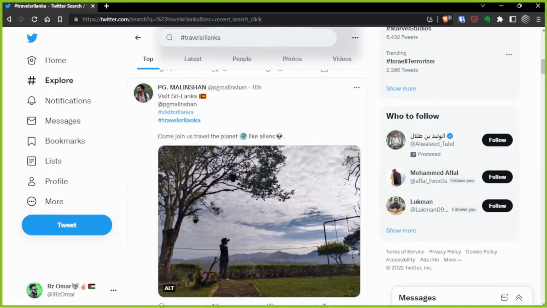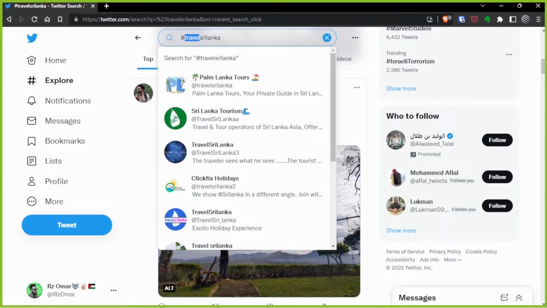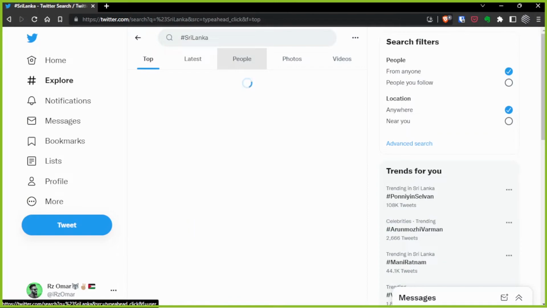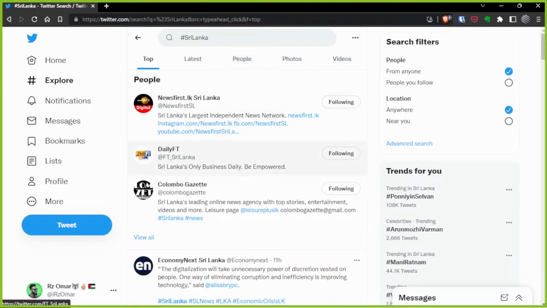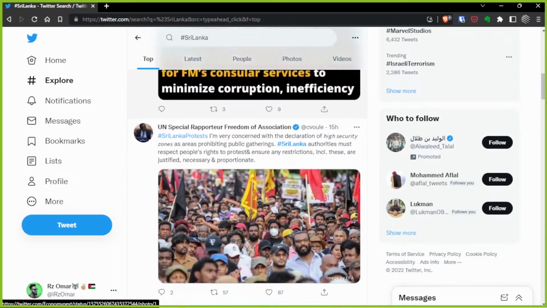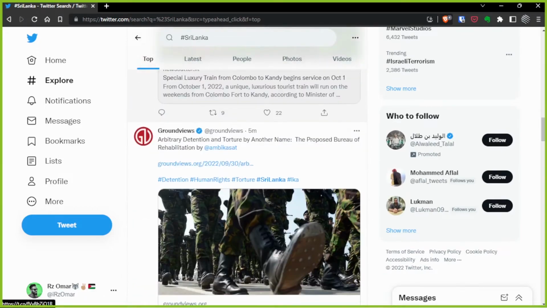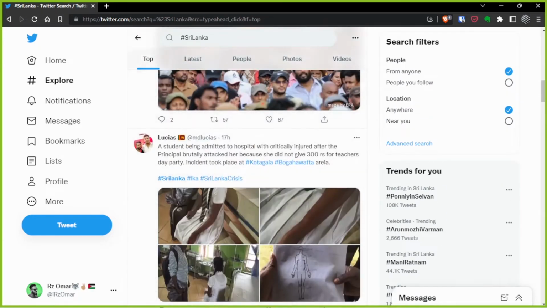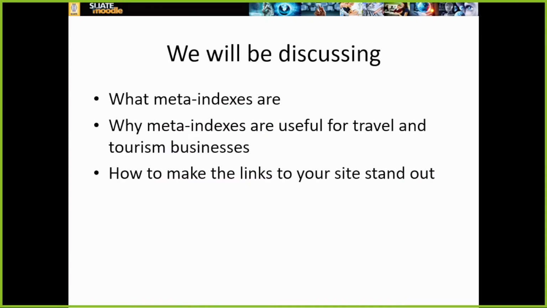We can go for other things as well, like travel Sri Lanka or directly Sri Lanka. If I search Sri Lanka, I'll find different articles related to Sri Lanka, mostly news articles. This is how hashtags interconnect articles.